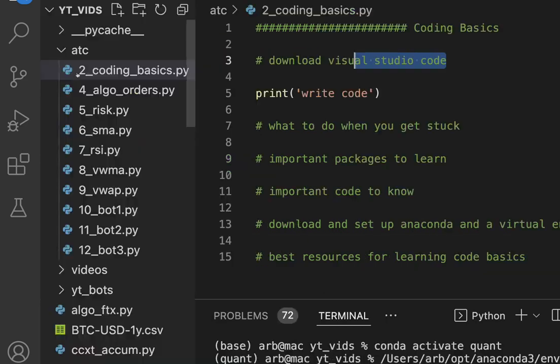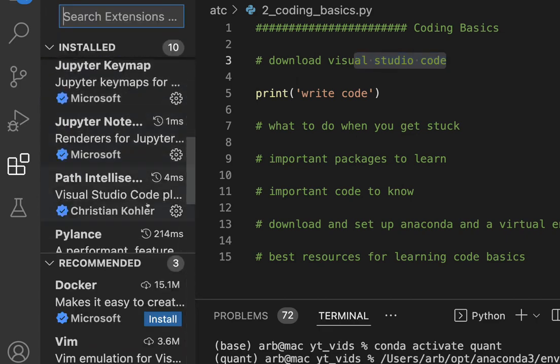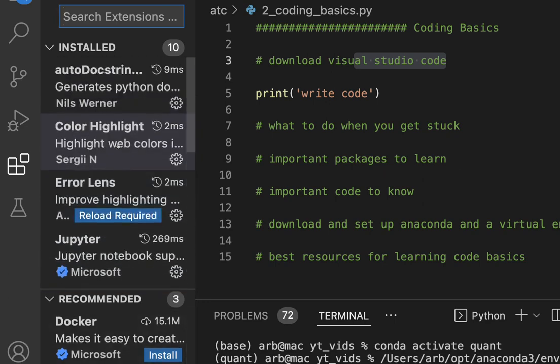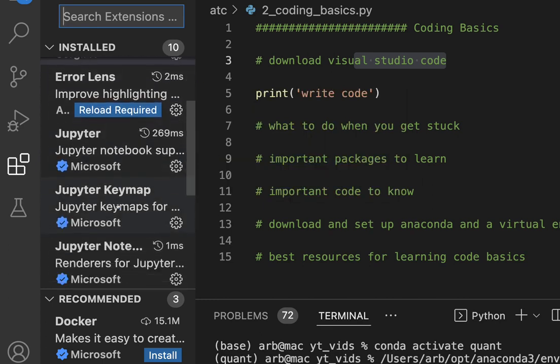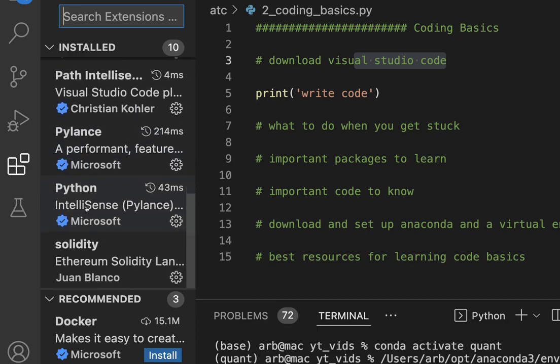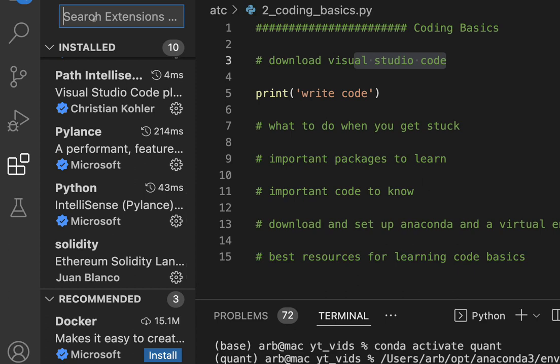You'll need to go ahead and install Python in the extensions. Actually, it may come with Python, but here are some other good extensions that I like to use if you want to take a quick look. I like Color Highlight, I like Auto Docstring, I like Error Lens, and these can be found here in the extensions tab. And then I like Path and IntelliSense. And then, yeah, you might have to install Python as well. You simply search Python and you can get to it from there.